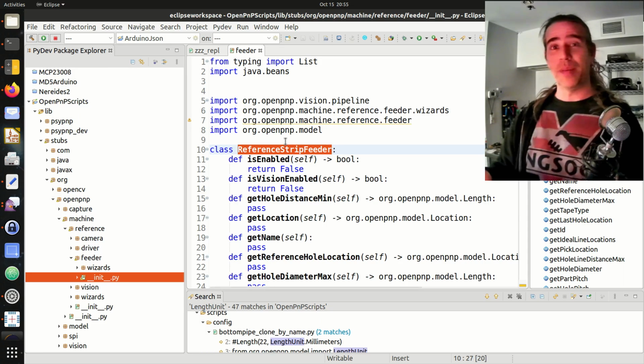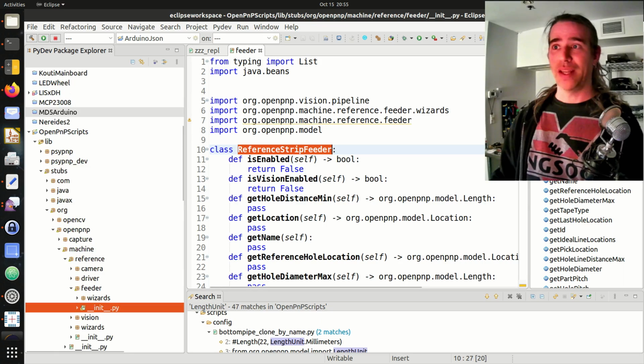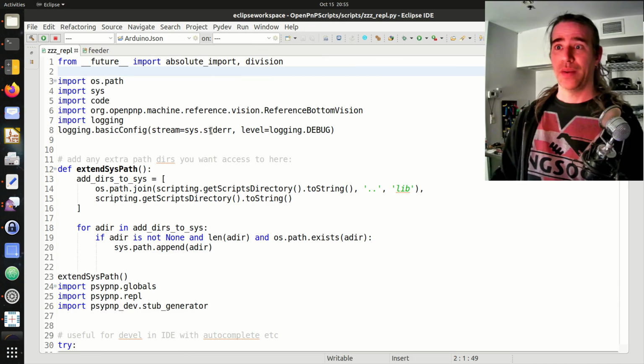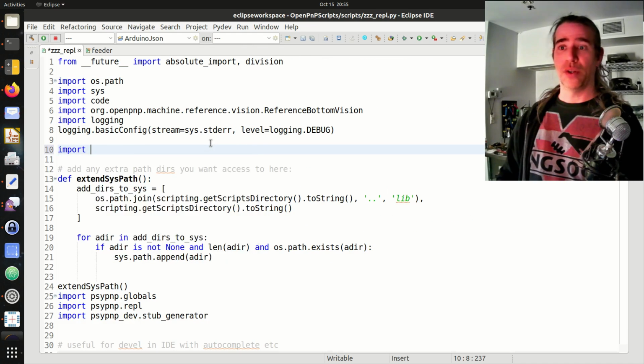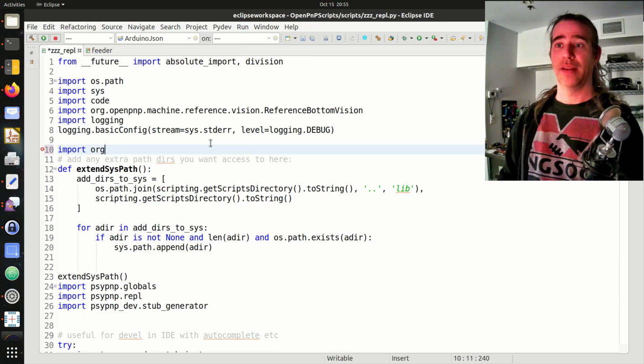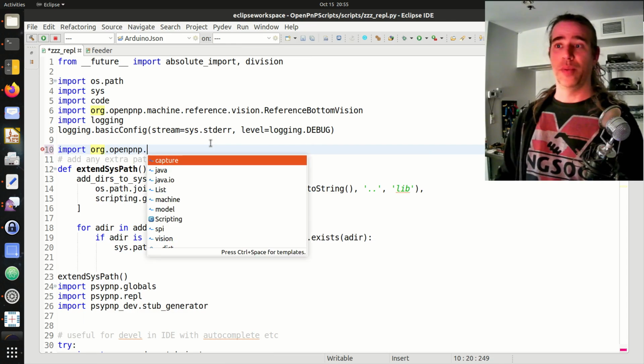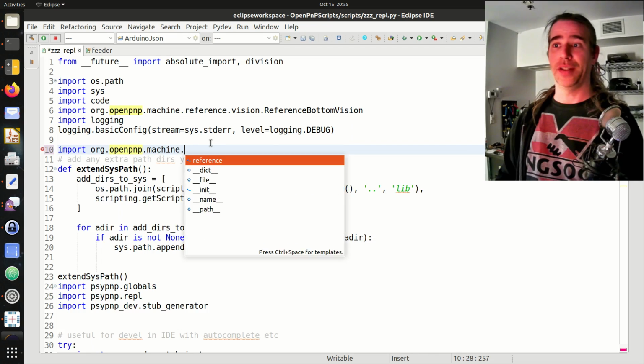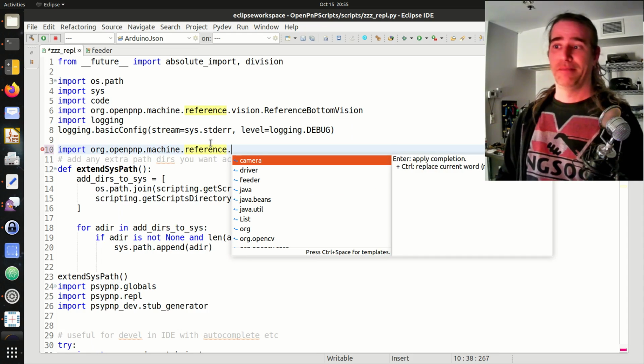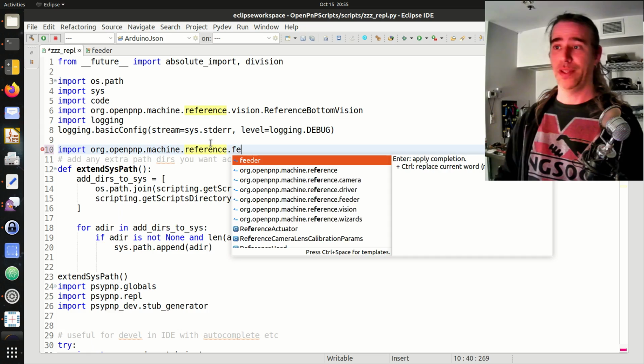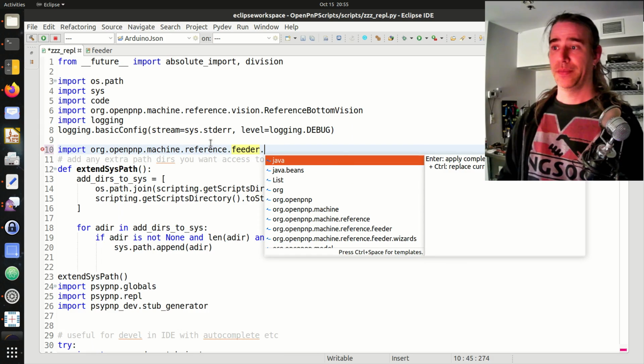But I put it in my Python path in the IDE, and then I can do stuff like, here we go, import org, oh, look at that, completion, openpnp machine reference feeder.